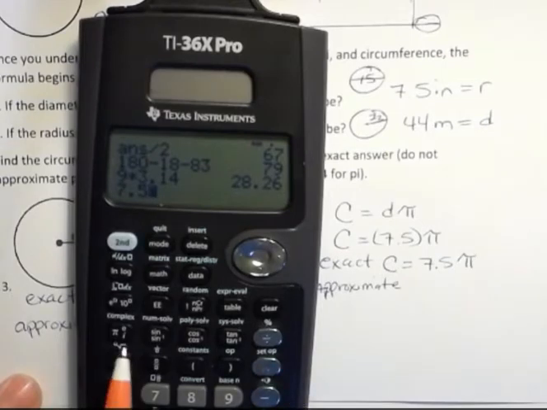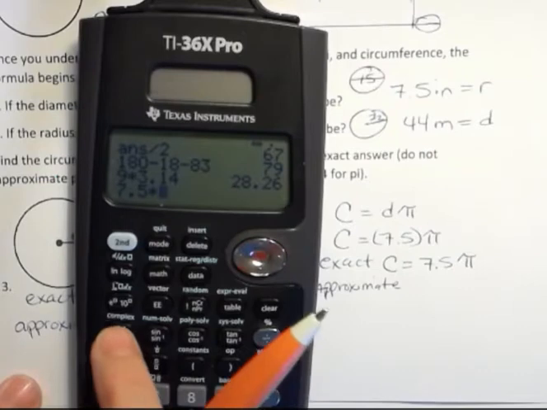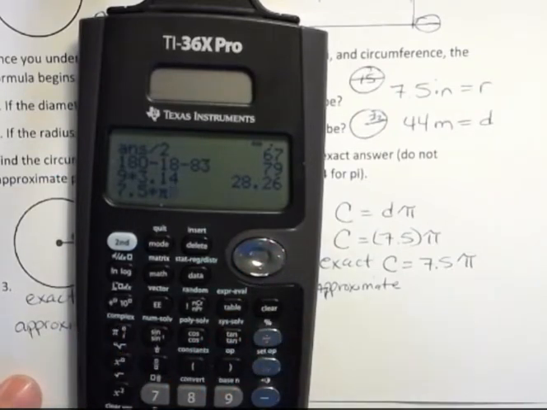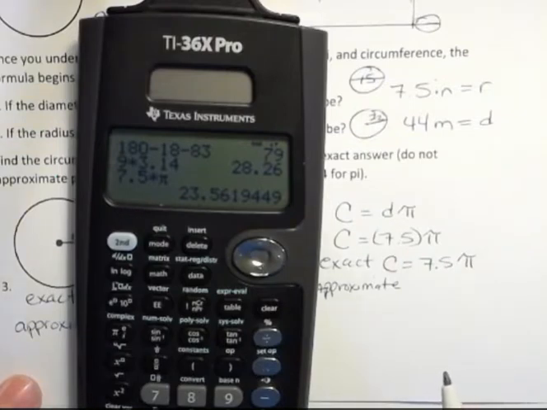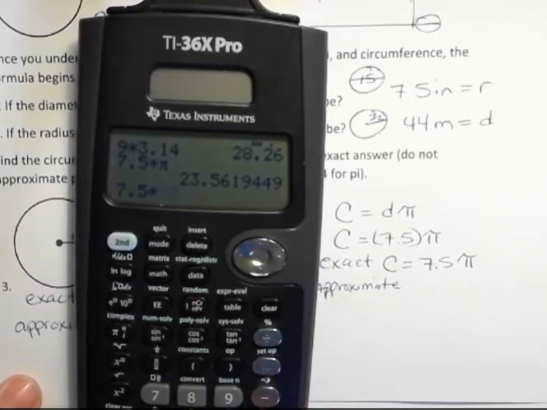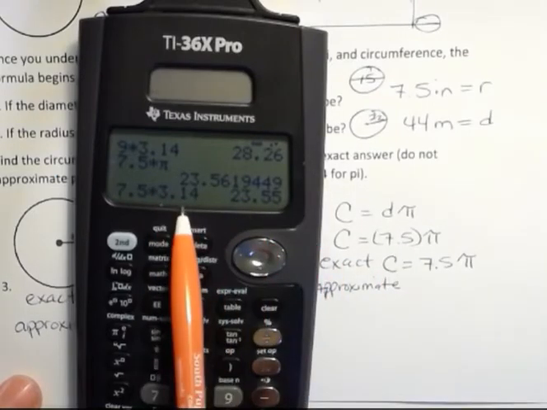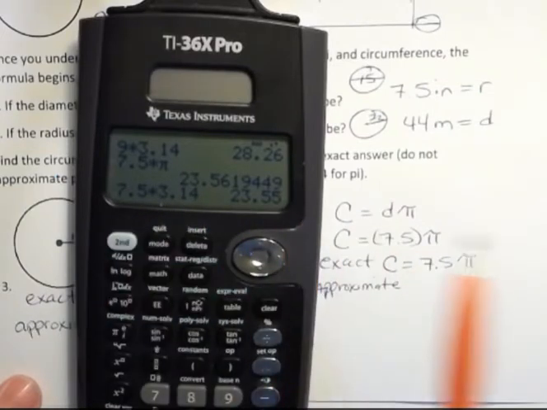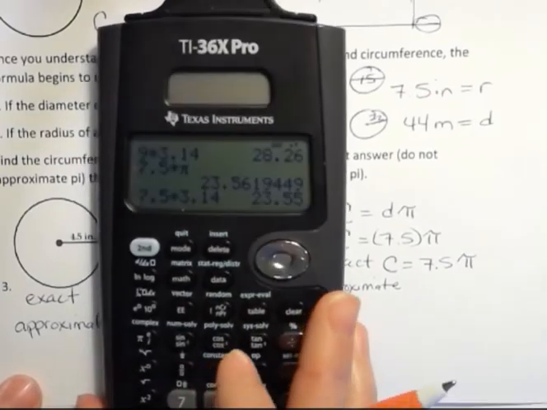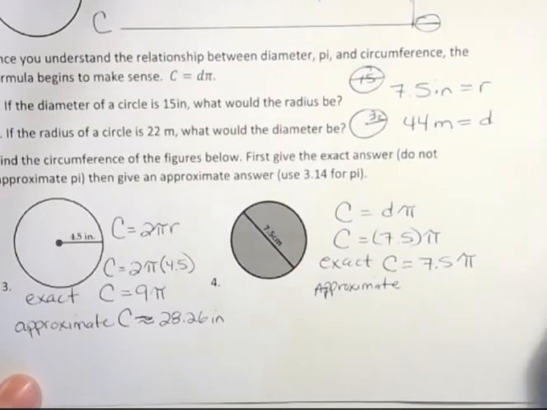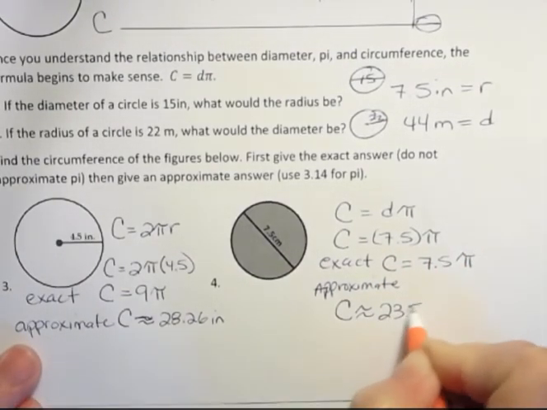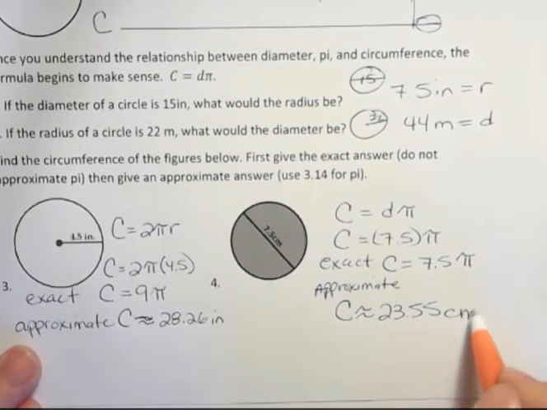But if I want the approximation, then I'm going to actually do the multiplication, 7.5. And you can notice that you have a pi button on your calculator. Most of us do. I could just say times pi. But we don't know, you don't know exactly where that rounded to because I rounded and said we're going to agree to use 3.14. I could use my pi button. And that gives me 25.5619449, which I can round. But what if I had just used my approximation that I said 3.14? I get 23.55. So you see how using the pi on your calculator can be different than using the approximation? If you're working with a particular online program where your instructor says to use a particular approximation, that's why you don't want to use pi because you'll get a slightly different but close answer. But remember, it's all approximations once we start rounding pi off because it's something that goes on forever. I'm going to use the approximation that we said we were going to use and get 23.55. And I'm going to use the wavy lines because it's approximately now because I just estimated that and that's centimeters.